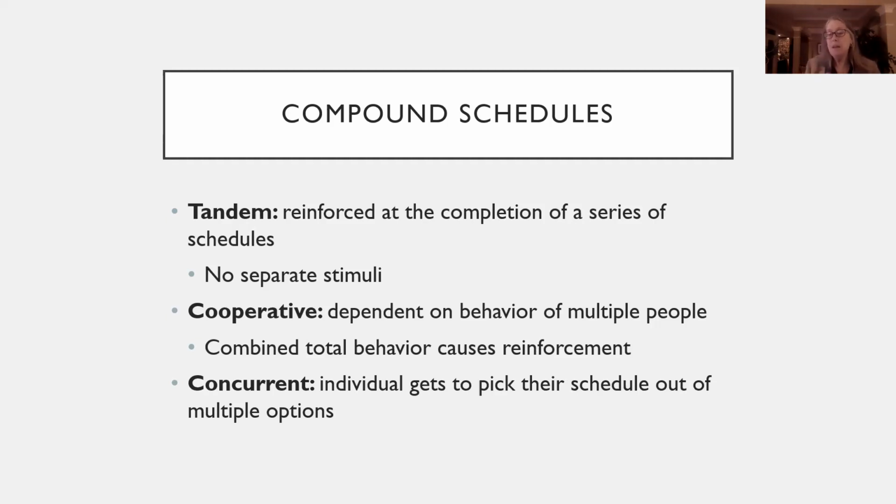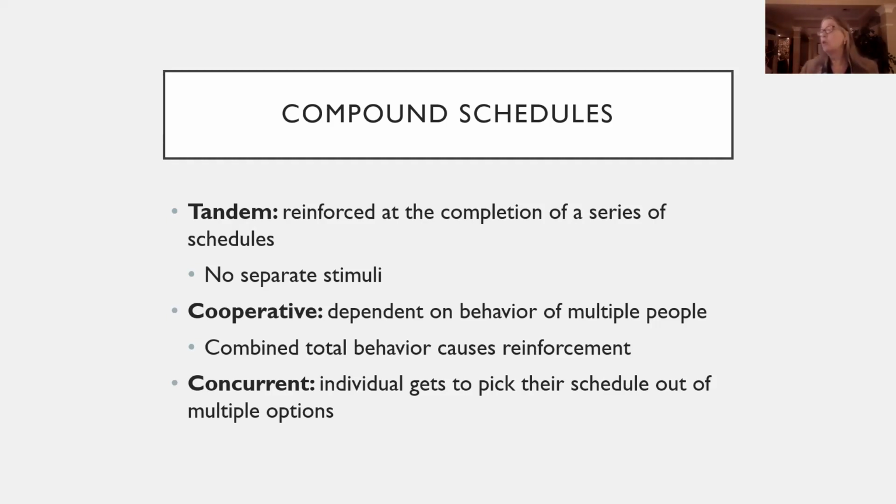So you might be a pigeon, and on one side, let's say on the left side, there's a lever that you have to press, and it's operating on an FR5 schedule. But to the right, there's another lever, and if you press that, well, I guess with pigeons it's not levers, it's a key, but you get the point. Over here on this side, it's operating on a VI3 schedule. And the pigeon gets to decide which one am I going to go to.